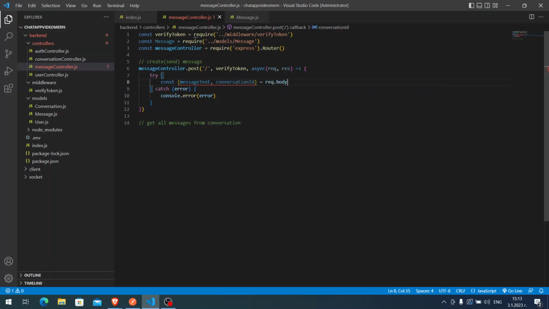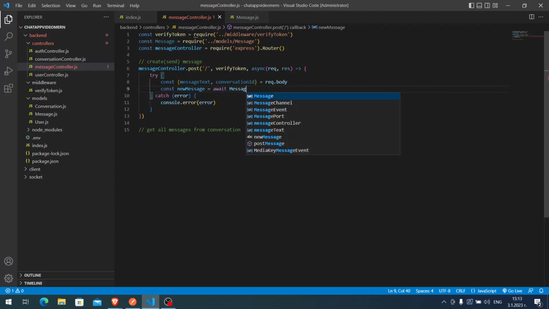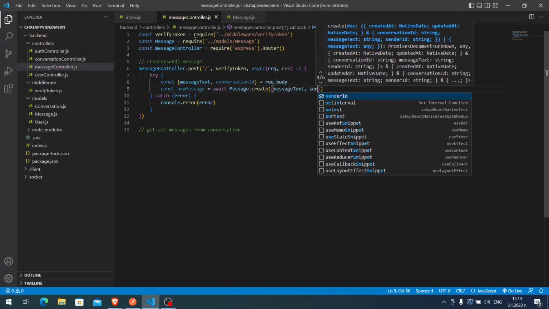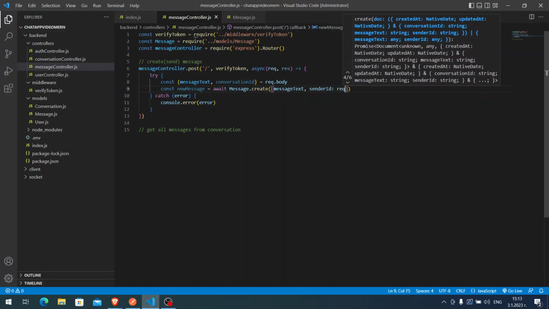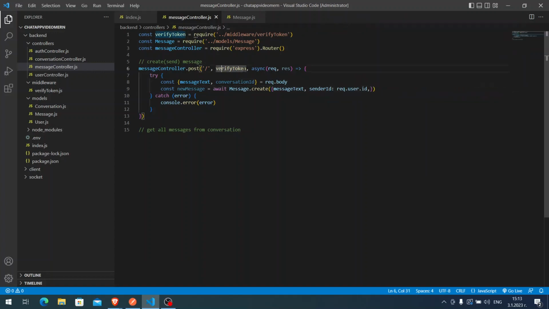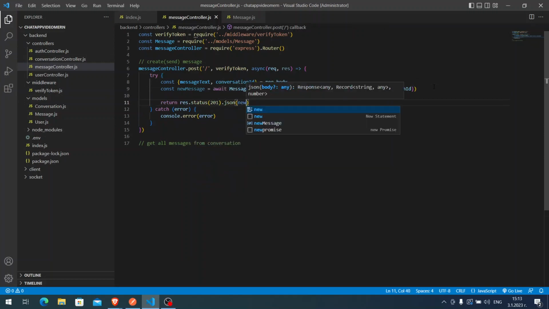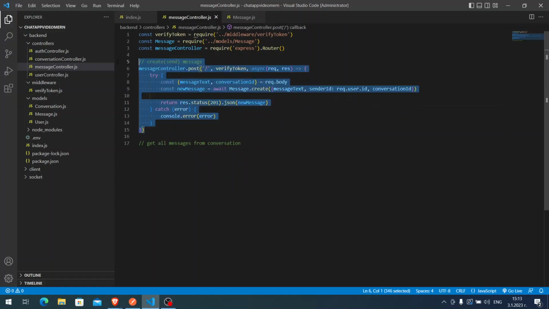And here we create the new message like this. So const new message is equal to await message.create. Here curly braces message text, sender ID is request.user.id. We have here the verified token, that's how we have access. And here conversation ID. This is, guys, very easy, and we return it, of course. 201.json new message. Okay, so this for the creating.